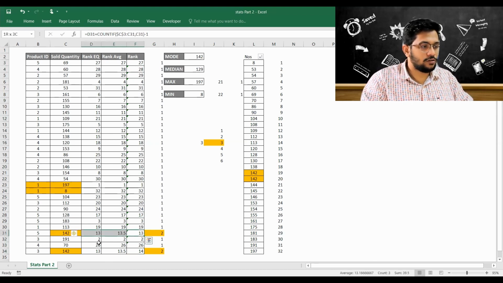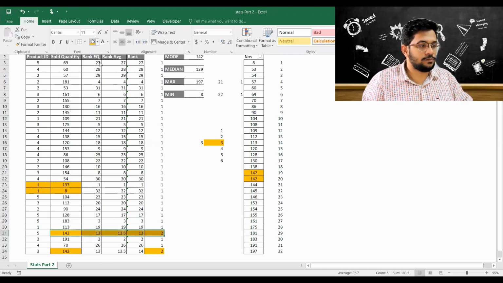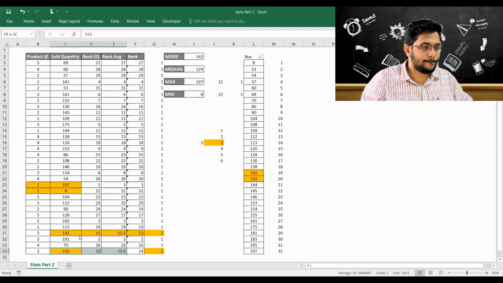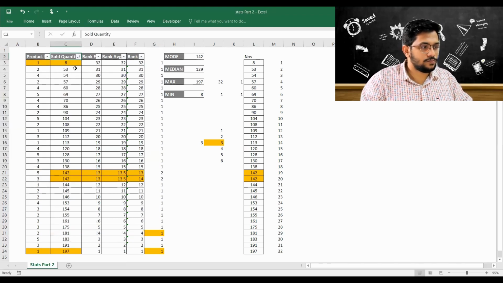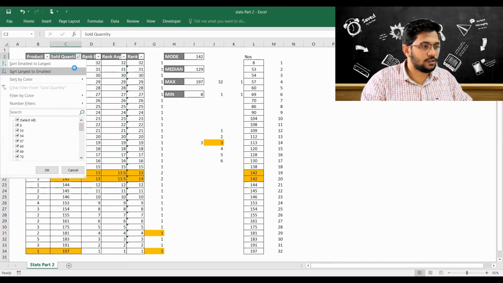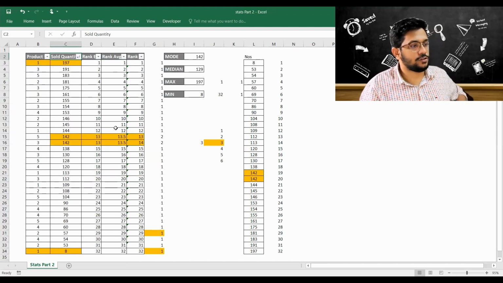If you see these records, I'll just highlight them in the system so that you can see them. What I could do is simply sort this data. I could say largest to smallest. That would be much better. So if you see that after 12, there are 13 and 14 in the last column, whereas in first it is 13, 13, and then it's 13.5, 13.5.